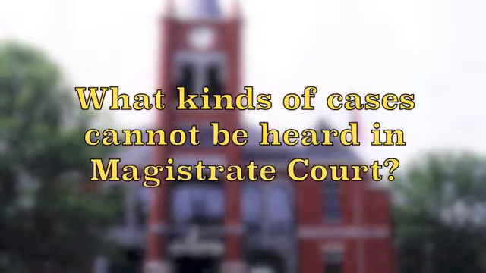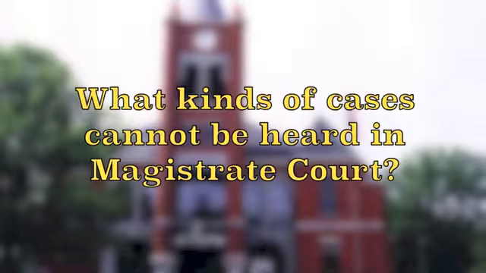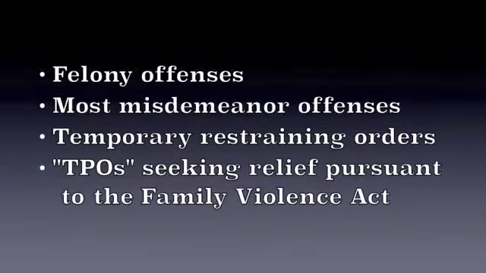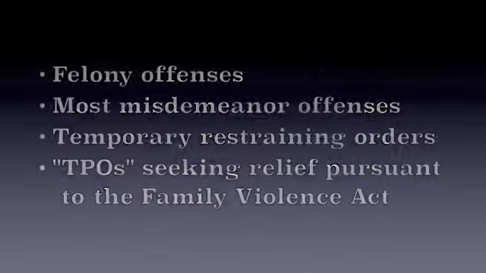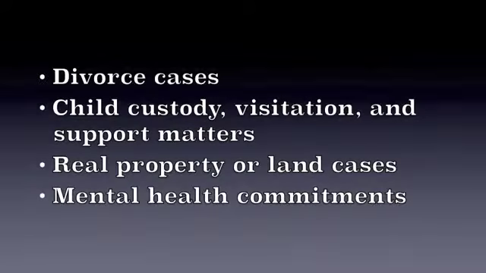What kinds of cases cannot be heard in magistrate court? Magistrate courts do not have jurisdiction to hear trials related to felony offenses, most misdemeanor offenses, temporary restraining orders or TPOs, seeking relief pursuant to the Family Violence Act, divorce cases, child custody, visitation, and support matters, real property or land cases, and mental health commitments.